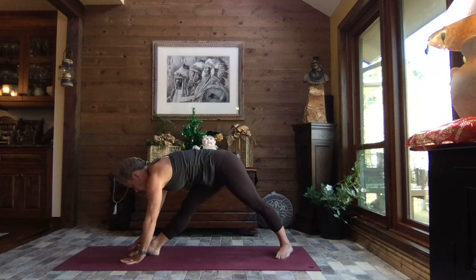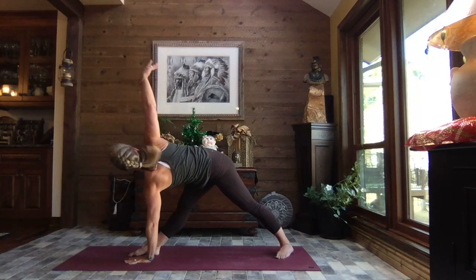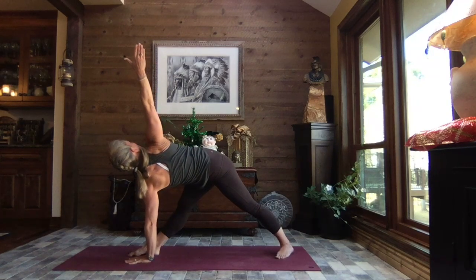Breathe. Adjust your feet if you need to. Rotate and extend left arm to the sky. Reach it up. High as you can reach. Breathe. Slow, steady breaths.